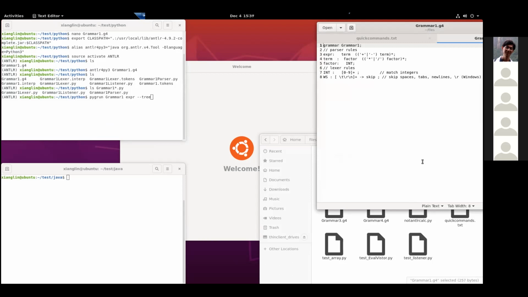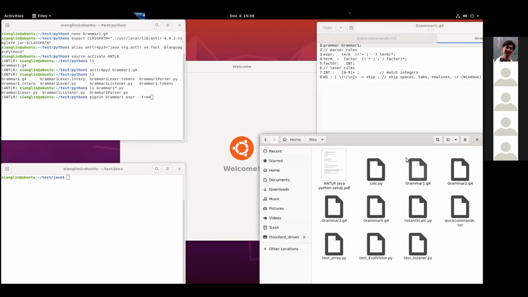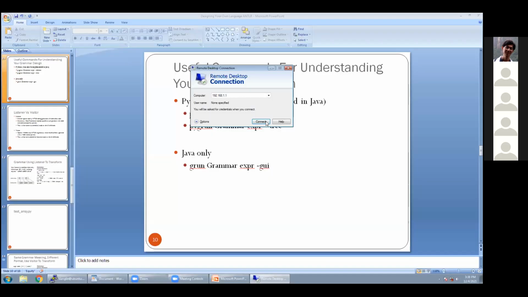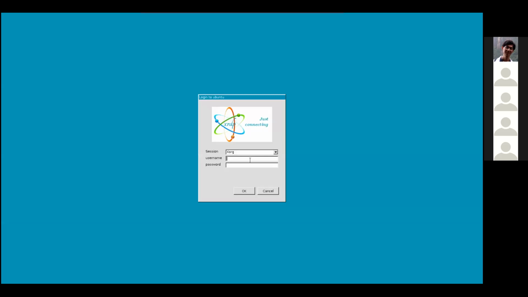Alvin, can you open one of the code of the lexer? So grammar lexer.py. Yeah, you can open one of them. I mean open the code. So this is a Python file, right? Yes, I open the code.